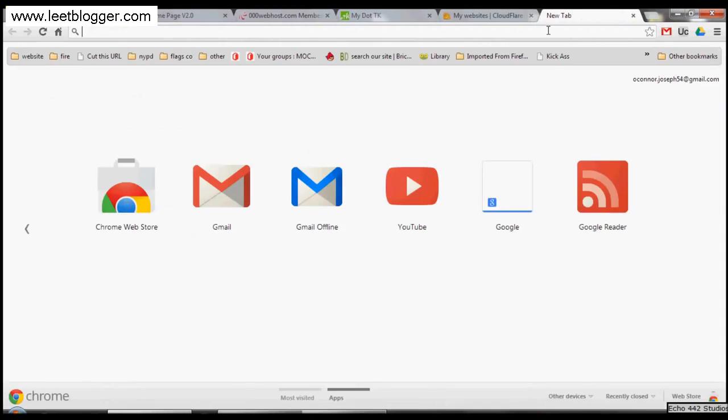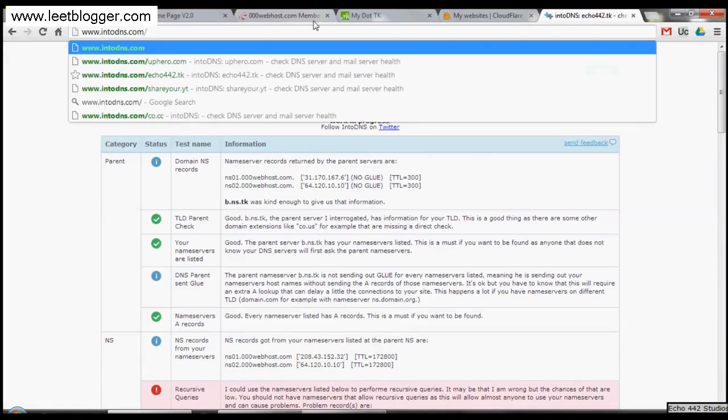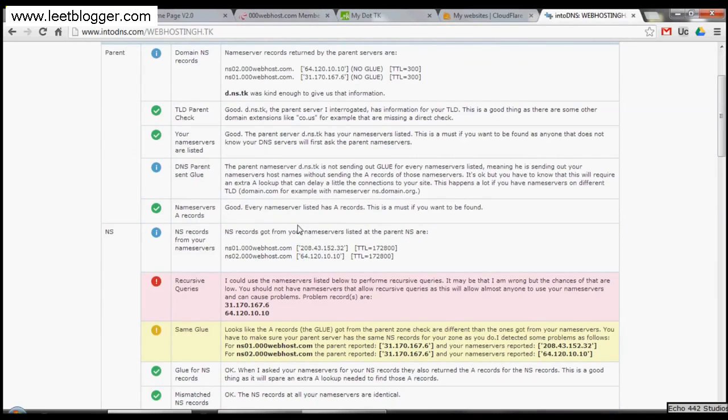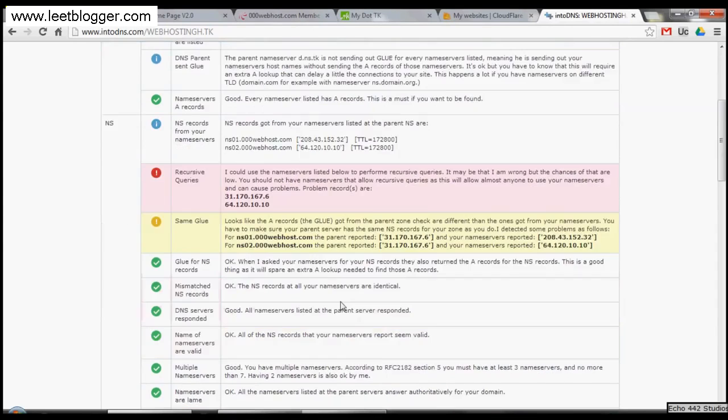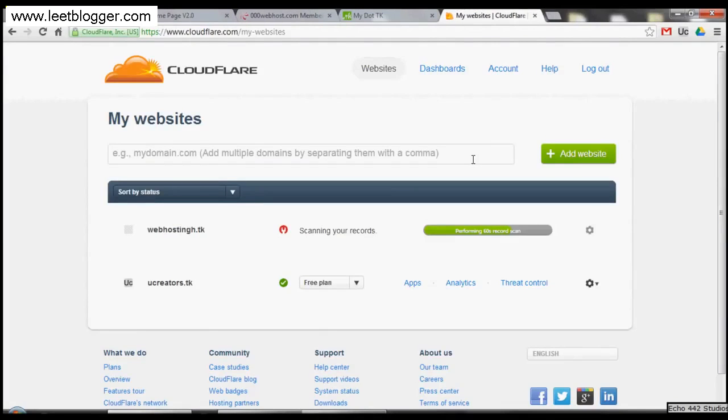Actually, I can show you what it is finding by using a tool I came across, intodns.com. It'll go to the DNS server and find the zeros in webhost.com, and find out it's enough from .tk. It gets all this information that it needs to be able to set up Cloudflare on your domain. There are some issues with the zeros in webhost.com for some reason, but it won't affect this. So we're going through and it's just finding the information it needs to know.